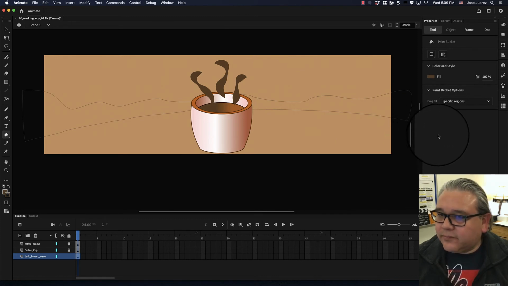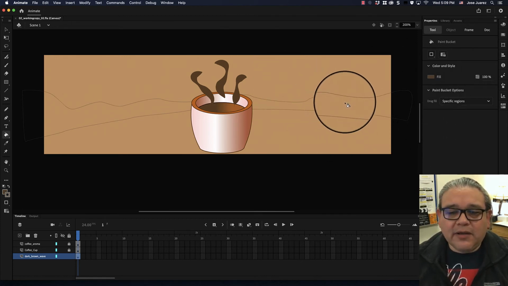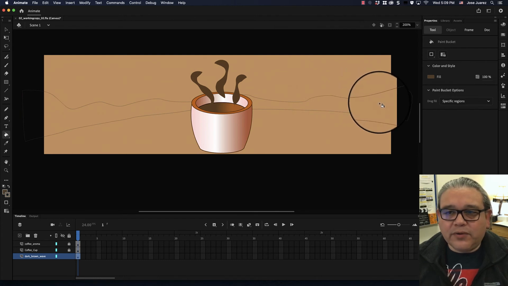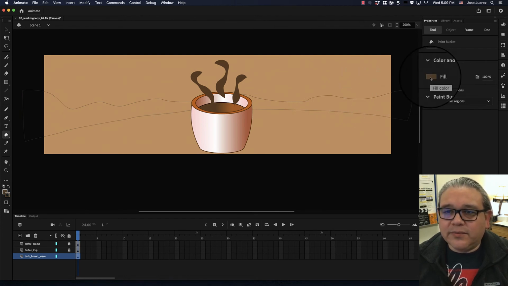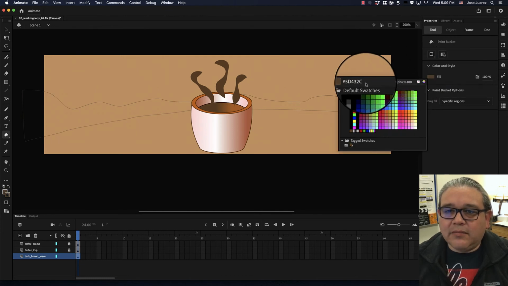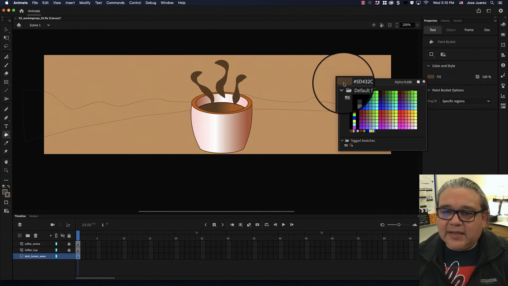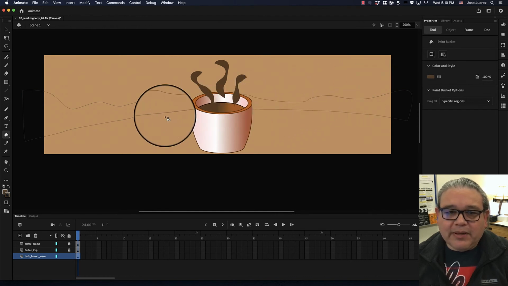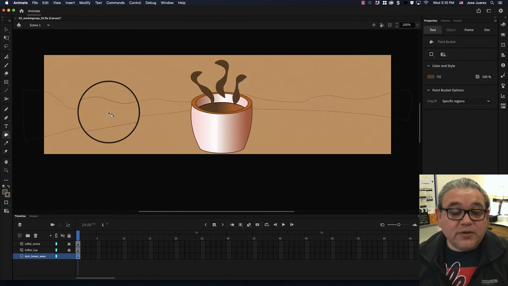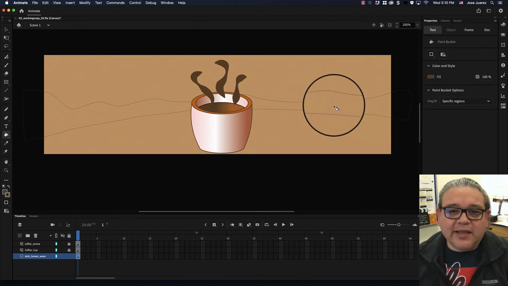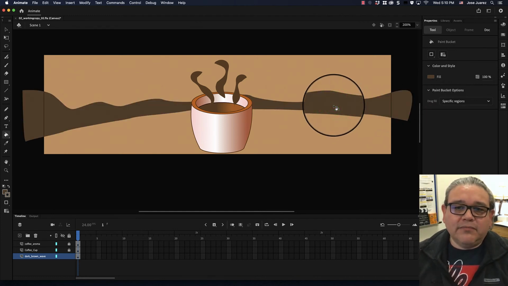All right. Now for this, we're going to pick a dark brown, and the dark brown that I want you to use is the same dark brown that we have been using for the pen tool that we just used. So it should already be selected. If it's not, go ahead and make sure you select it, right? 5D432C, we have it there. So now my bucket tool is loaded with that brown. All you've got to do is click inside the shape and boom, it turns it all into brown.